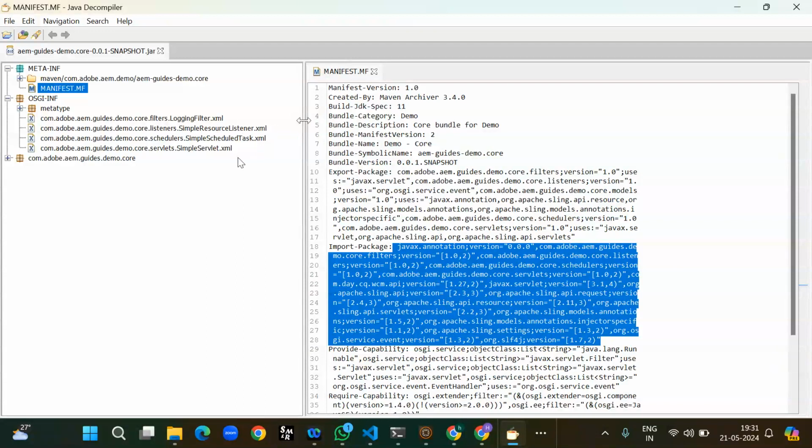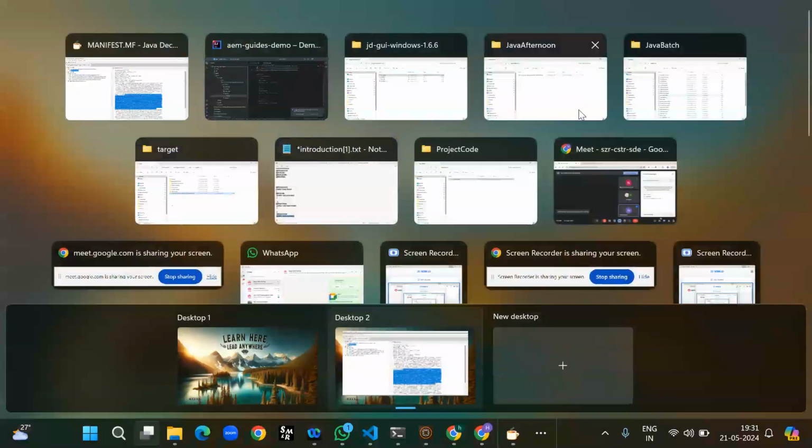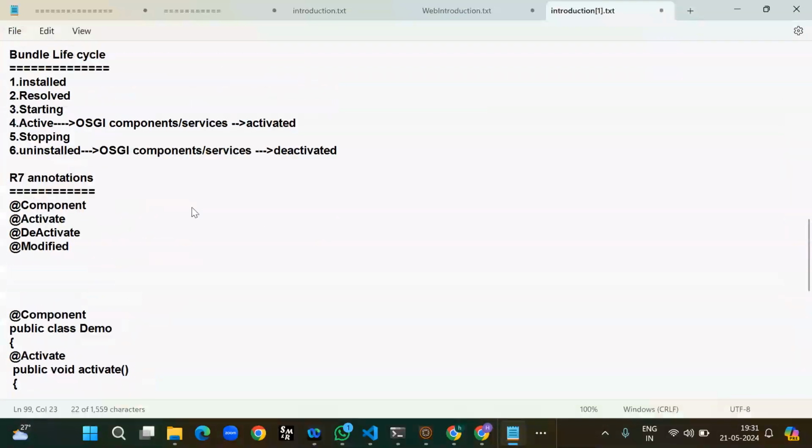Whenever you mention those annotations in the Java file, these .xml files will be created under the OSGI-INF. I will write the same thing in my notepad, then everyone will get the clarity.